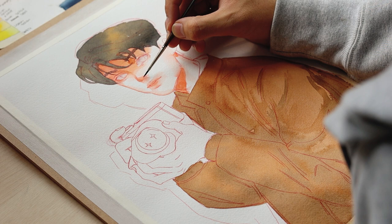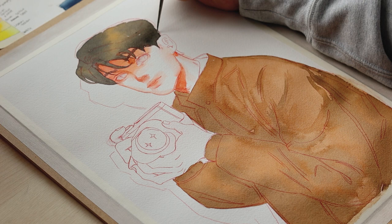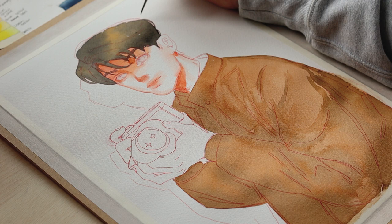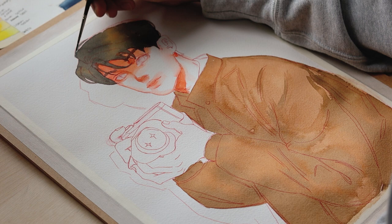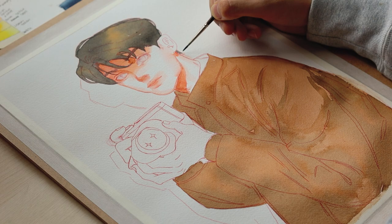My process is really all about small layers. It's only the first couple of paint strokes that really lay down a lot of color and value. After that, I spend my time detailing and getting the image in my mind onto the paper. With watercolor, it's unforgiving. You can't really just paint over it like you would with acrylic or oil. You have to really know what you're doing before you put your brush to the paper.